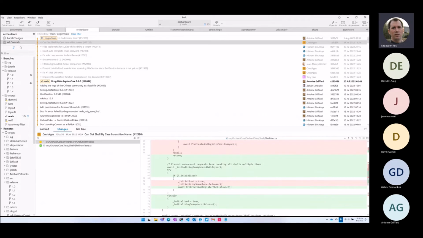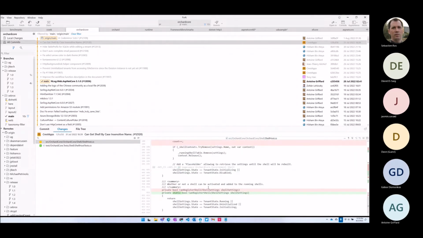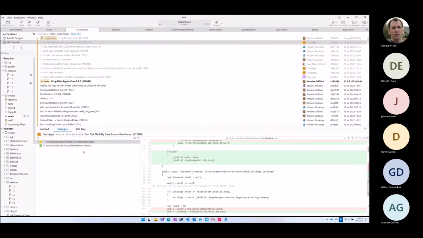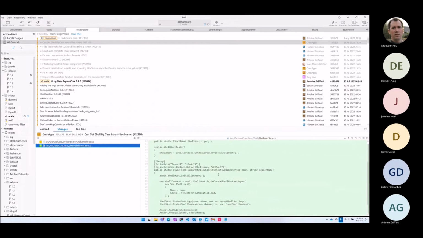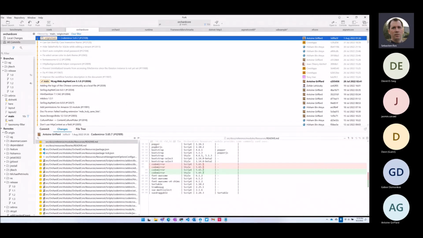As long as it's consistent. And Codemirror updates. Okay. Cool.